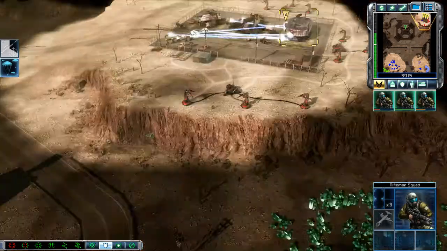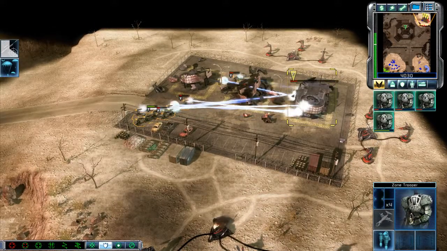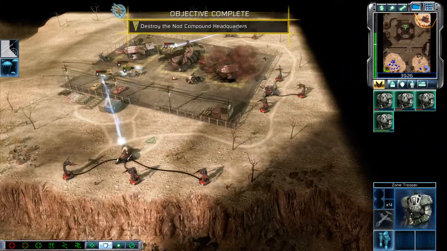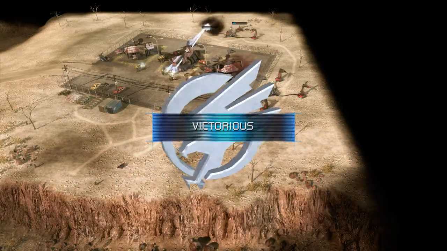Reporting in. He's under control. Enemy unit sighted. Ready for action. Objective complete. Mission accomplished.